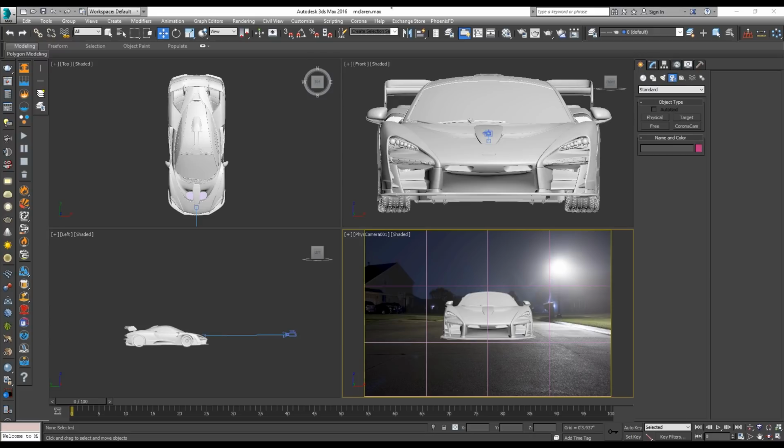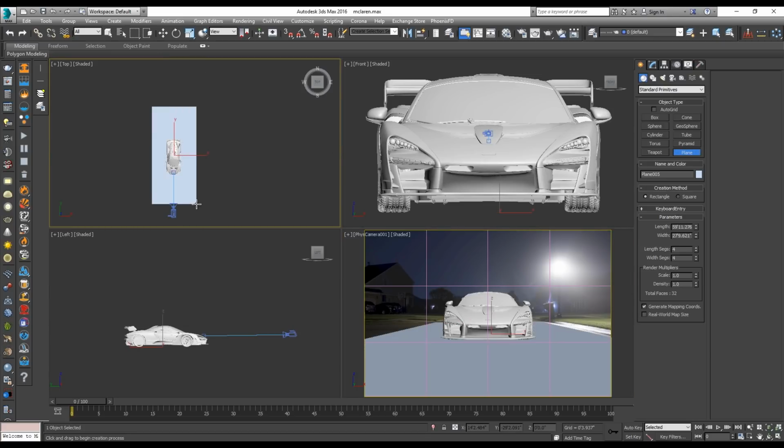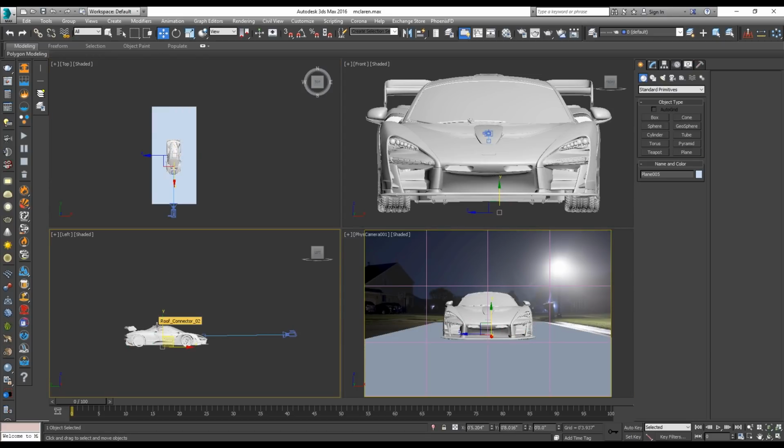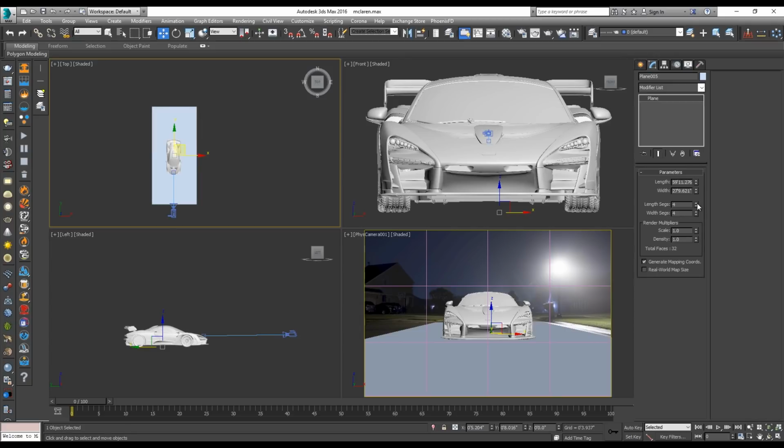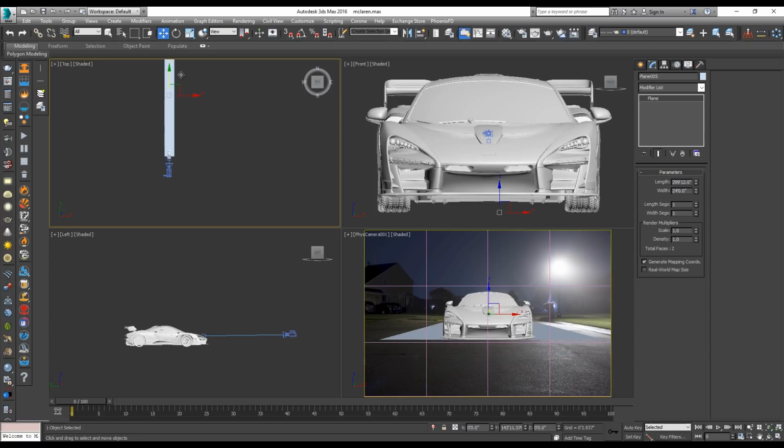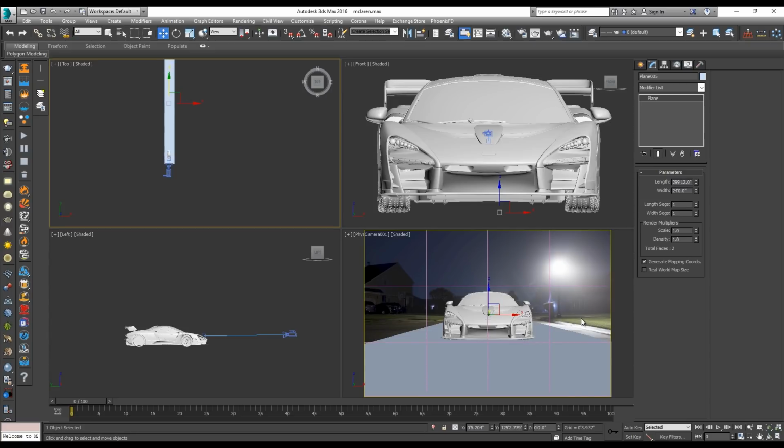Now, first things first is to set up the road that the car sits on. If I remember correctly, the width of my street is about 24 feet wide. I apologize with the measurement units. I know a lot of you guys will be using the metric system, but I'm doing the standard because I'm in the States. So anyhow, I'm going to make it about 24 feet wide, and this really is more of a reference for perspective. So then I move it all the way back. So there we go. Now I have my road that the car is going to go on.